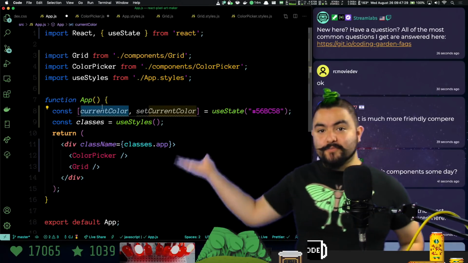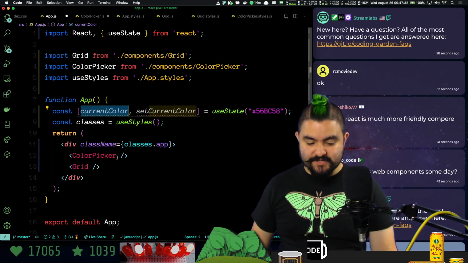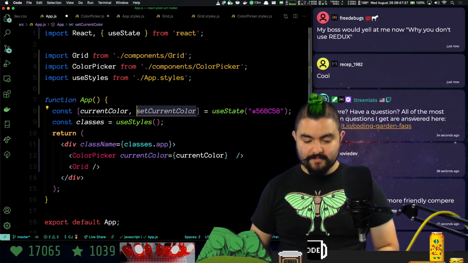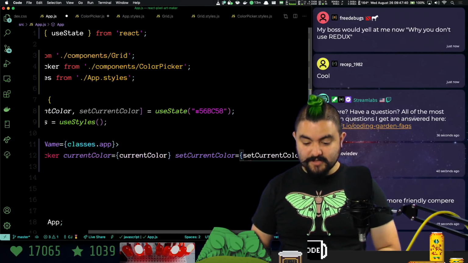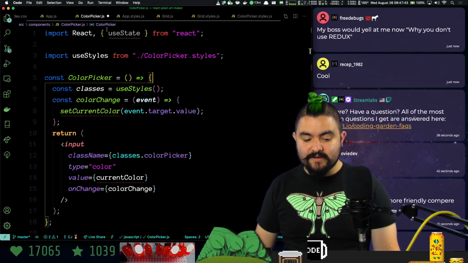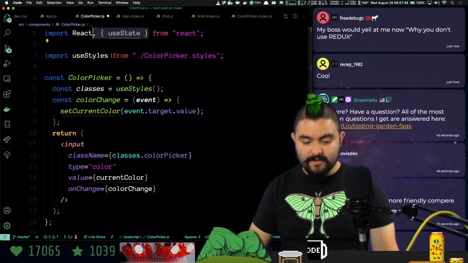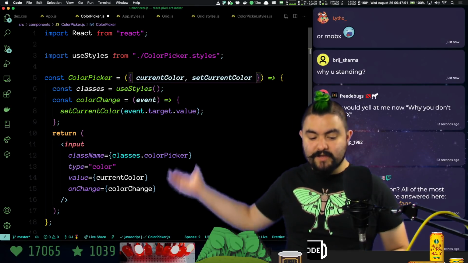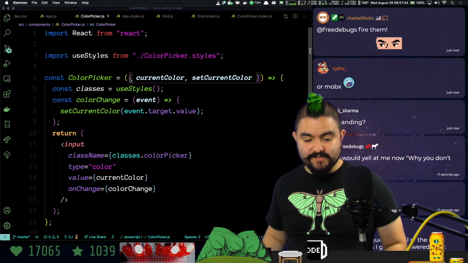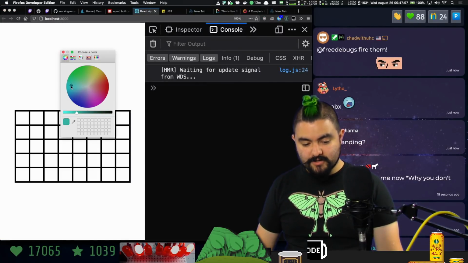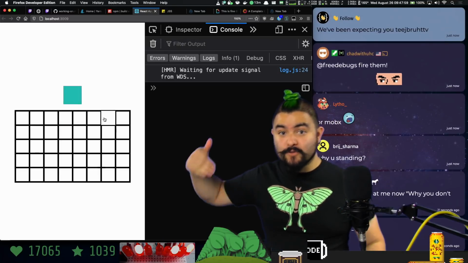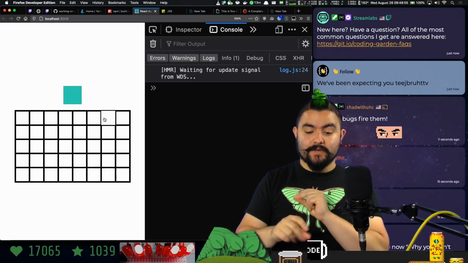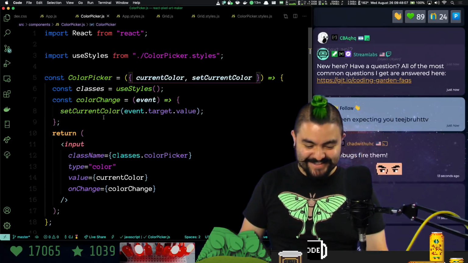So now I've moved the state up to app, and I'm going to pass these down as props. So I'm just going to say color picker, you get a current color prop, and you also get a set current color prop as well. So I'm literally just passing those two things down, and then now inside of the color picker, instead of having state, we just get props that give us the current color and set current color. So now these are passed down from the parent, and we can use them. So it should still work, but now the app has access to the color, so that way it can use it to set a cell color. So awesome.